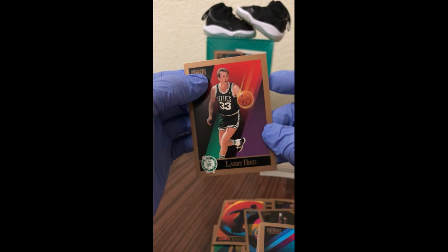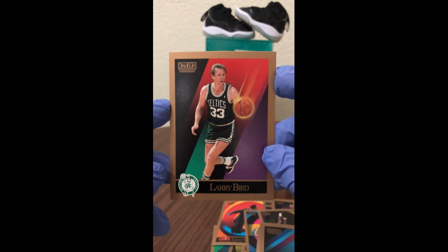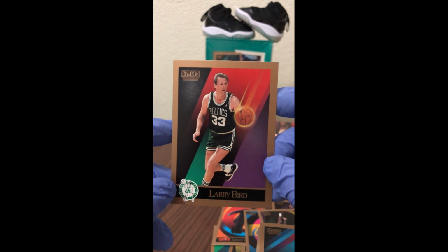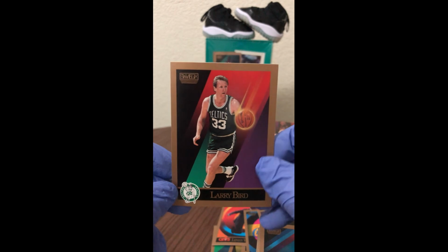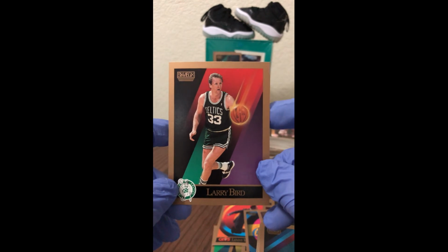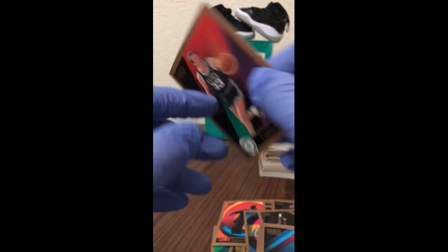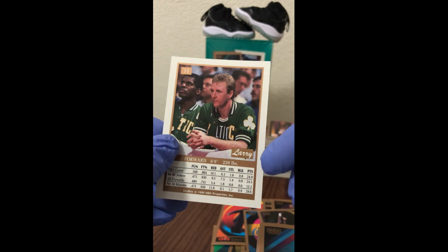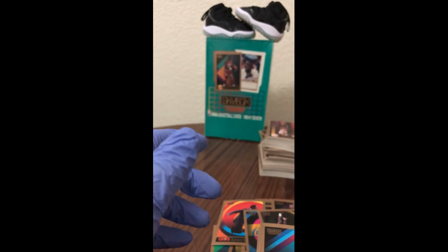So again, this side is way thicker than this side, as you can see. This is like, I want to say like a 70-30. For all of you new collectors, and honestly, I'm pretty new myself. I mean, I'm not really new, but I'm a lot newer than others. Anyways, one way you can tell if it's centered is the borders. If one border is a lot thicker than the other side, then obviously it's not centered. Sometimes there isn't a clear border, so you have to flip the card and see the border on the back, and that will indicate if it's centered properly or not. Anyways, still neat.